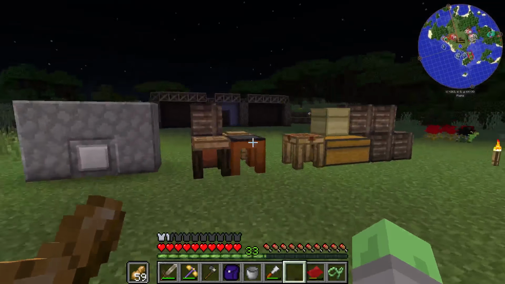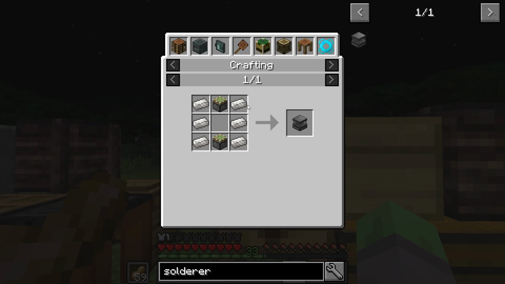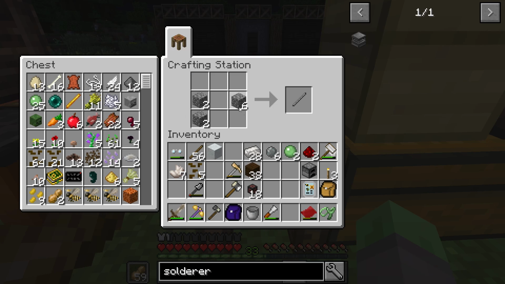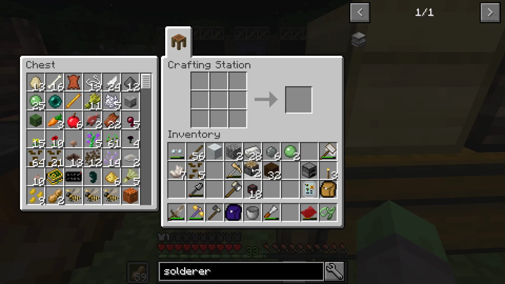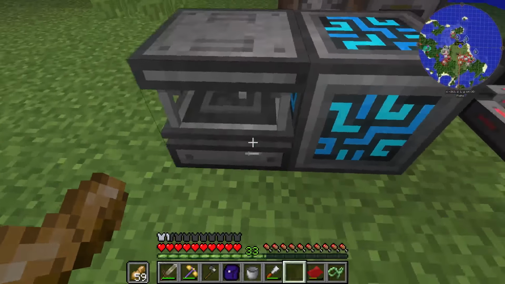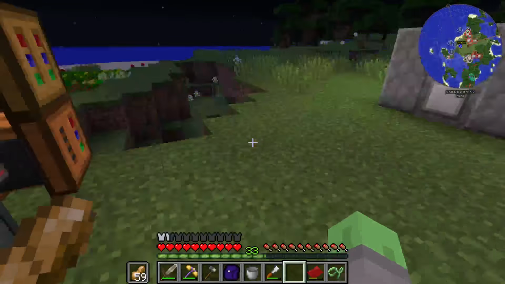Okay, and now the next thing we need to make is called a solderer, so that we can make the other parts that we need. And to do that, we need 2 sticky pistons. So let's make some pistons. Awesome. And we can then make them sticky pistons. Put them right there and there. And do that. And ta-da, we now have a solderer, which we want to hook up to our controller right there. Or we can just place it next to it.